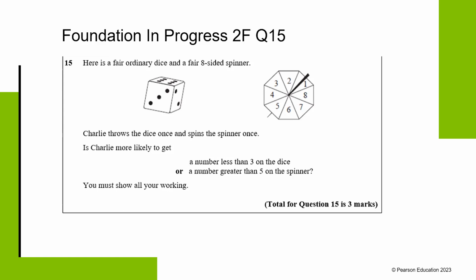Some who did write it as a probability included the 3 and the 5 from the spinner, suggesting there was a bit of a misunderstanding when it came to more than or greater than and less than. So there are some key points to pick out on why I've picked that question out, because in terms of the skills required, the students below grade 4, the grade 3, 2 and 1 students, could see the problem. They were writing down their outcomes, but writing it down as a probability caused the problem.